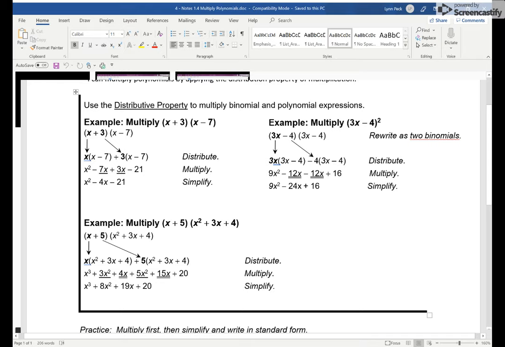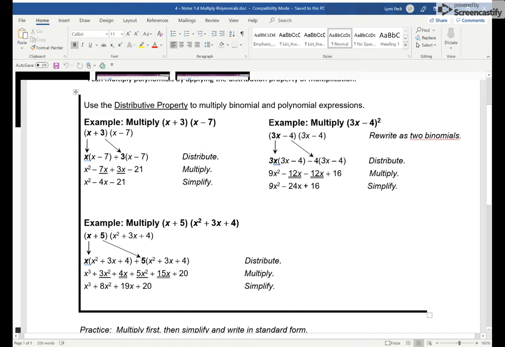Now I'm going to take the y through. Y times 3x is positive 3, and I'm going to write it as xy because I'm going to think about alphabetical order. And then positive y times negative y is negative y squared. Now if I look, these are like. If I wrote this out of order, I would have to remember that yx is the same thing as xy, and those are like. So I've got 3x squared, negative 1xy plus 3xy is positive 2xy, and then minus y squared is on its own.